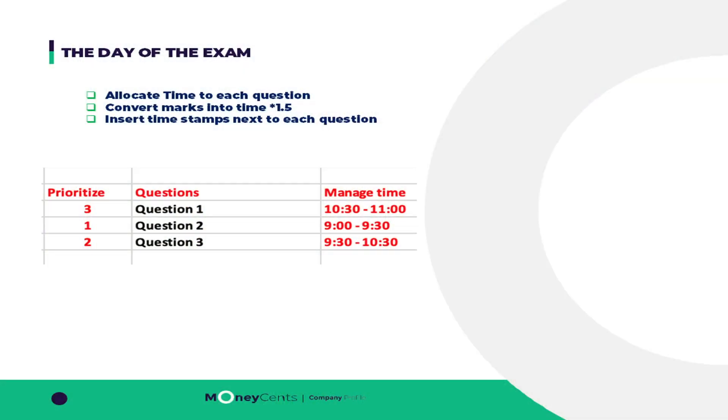Even when you start approaching more difficult sections, your mindset is already 'I can pass this exam,' so you approach those sections in a better mindset. The second way of prioritizing is to do the question that has the most marks. Once you've prioritized your questions, next to each question you're going to put in the timestamps — when you are actually going to attempt that question. For example, if you start with question two between nine and 9:30, you'll be doing that question; between 9:30 and 10 o'clock, the next question, and so on.